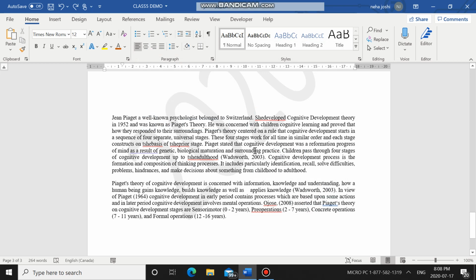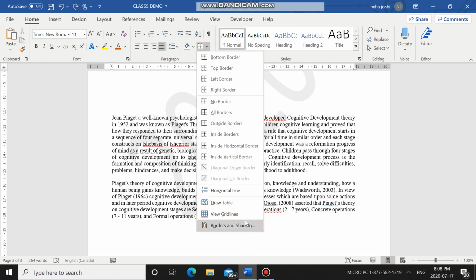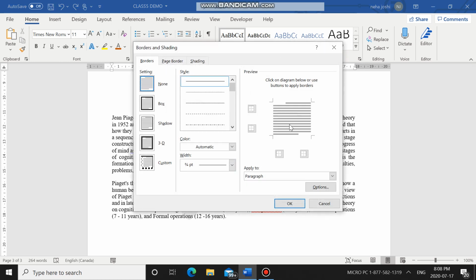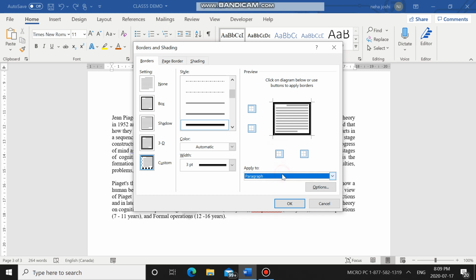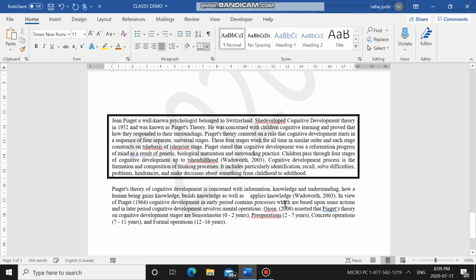Okay, oh sorry, so I will just go to this option again. I will click on this borders option, go to this borders and shading. When you see this, you can see this box that opens. You can choose any settings from here. Let's say I choose this shadow option. You choose the line style from here. आपको style choose करना है, choose this style. Okay, you can just choose anything. You can apply it to paragraph. Okay, it is selected, apply to paragraph, and you can just press OK. So when you press OK, you see this particular border is applied to this entire paragraph.